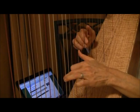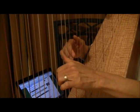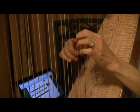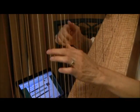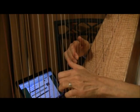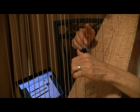Add a note here. You're just adding the octave above. Root, fifth, root.